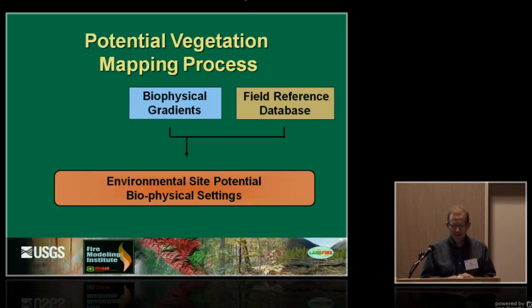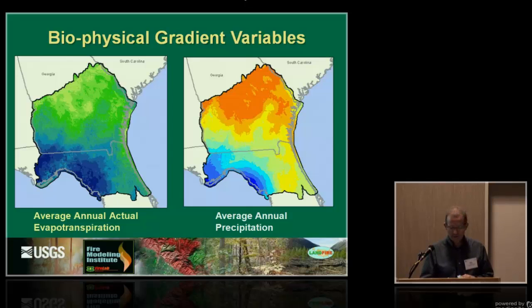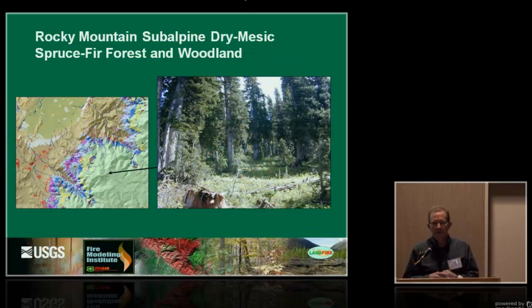And this gives you some idea of the biophysical gradient variables that we use: precip, evapotranspiration. And then again, it's a very similar process to EVT: predictive modeling, feed the software the reference data, and then basically paint a picture of where these things occur according to the biophysical gradient variables. With this predictive mapping you can get way in the weeds, but suffice to say it's a user-analyst-driven process, somewhat of a black box, but fairly repeatable and very sensitive to the data inputs that you have.